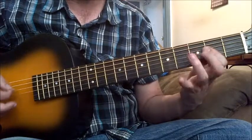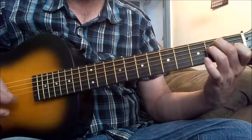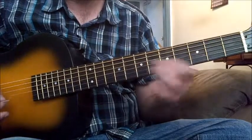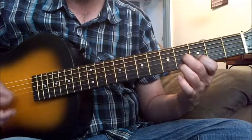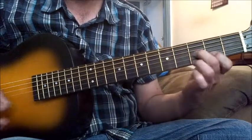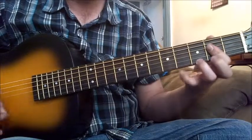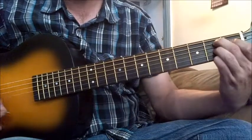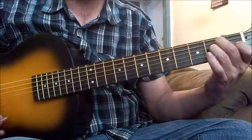A. E. Just chord solo. Sorry. What I meant to do was go. So there's all these little variations that you can use for unison slides in the key of E with the pentatonic scale.